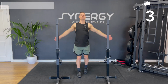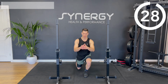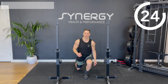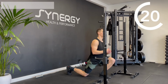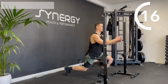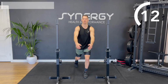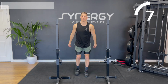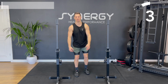After these, we're going for some alternating reverse lunges. So you're going to step back, drop that back knee nice and close to the floor. Make sure that front knee isn't collapsing inwards. Good to open these hips out with this one.